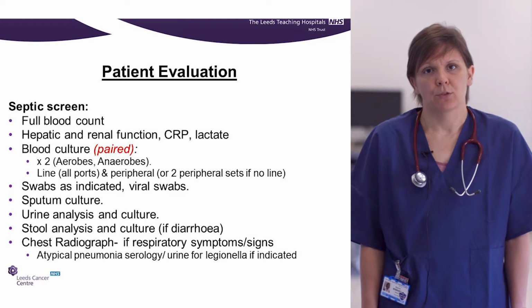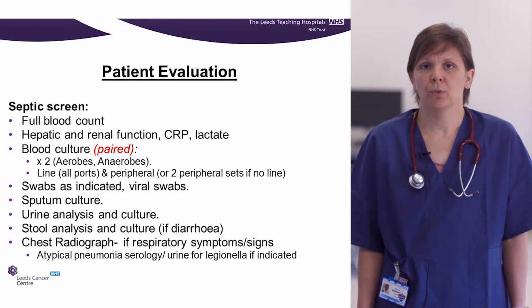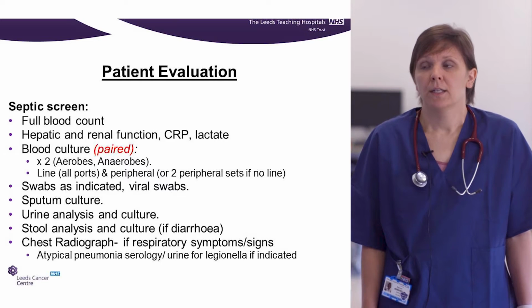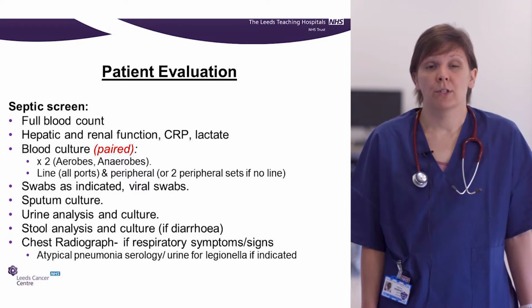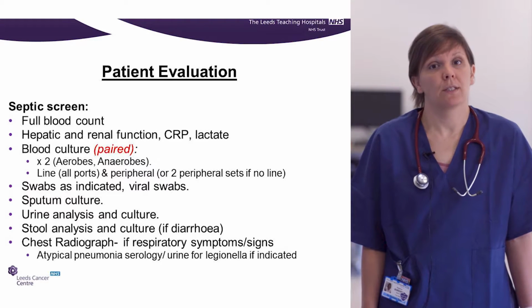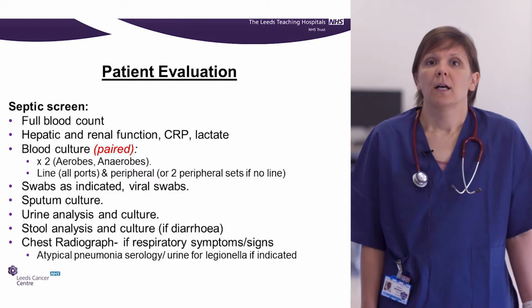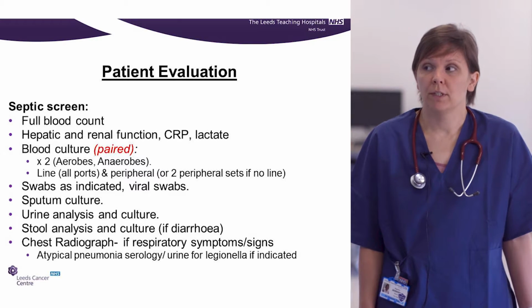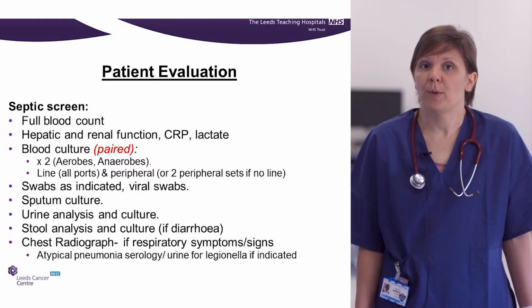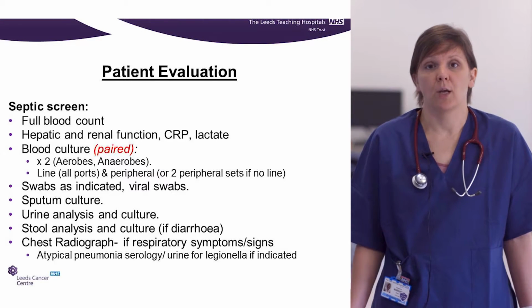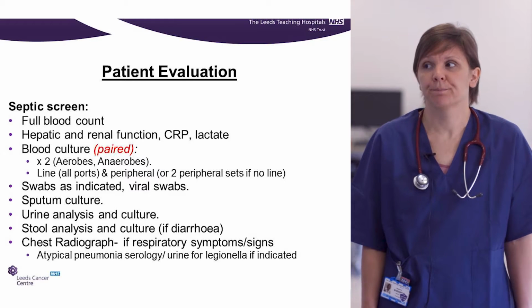What constitutes a septic screen? So I'm sure you will have come across the Buffalo system that we use here in Leeds. Essentially, you need to be performing blood tests. So we want to do a full blood count. We want to know what the neutrophil count is doing. Is the patient anemic alongside that? What are the other inflammatory parameters? So what's their CRP? What's their lactate? Is the patient dehydrated? So what is their renal function? What are their LFTs doing? So again, for example, in a patient with a biliary stent, you would want to know, is their hepatic function normal or is it compromised?